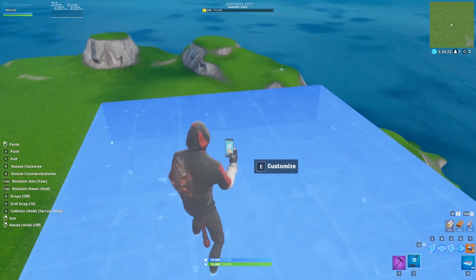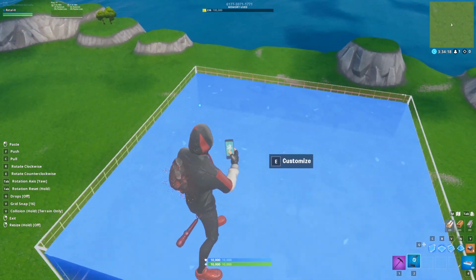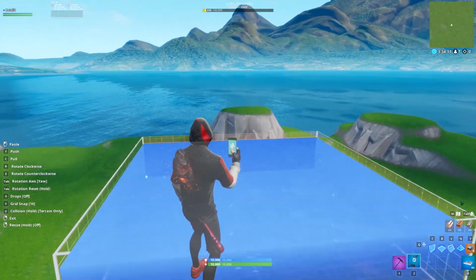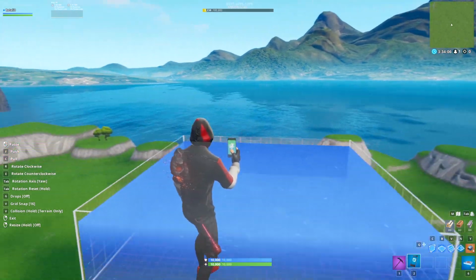So all you need to do now is turn on grid snap by pressing V if you're on PC, and you're going to see if you push it away from you, you start flying really fast. We used to use this glitch a lot for different types of stuff, but it's not that useful now, but it does still work. I think this was found by Abbas, a huge shout out to him, and I can't believe this actually does still work.